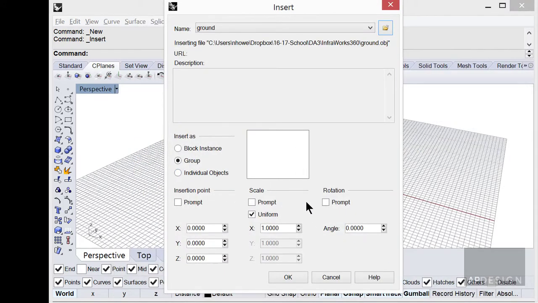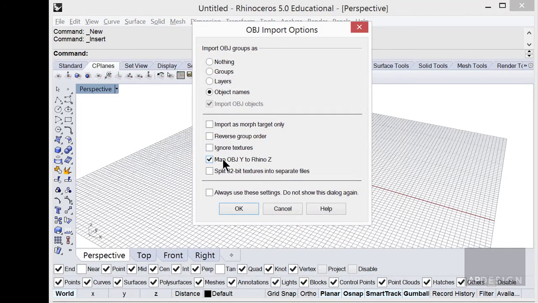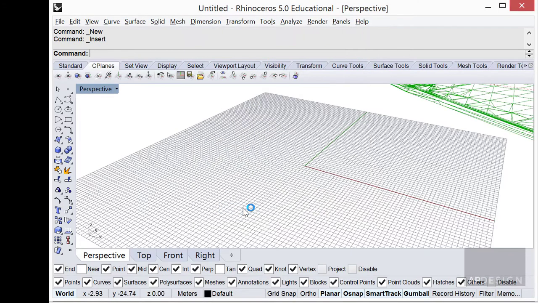Make sure none of your prompts interfere; I just want it to pop in there exactly where it should be, so that those two things are in alignment. Also make sure that this map object Y to Rhino Z is clicked. Otherwise you'll get a really strange orientation of the model. The rest we'll just keep as is.